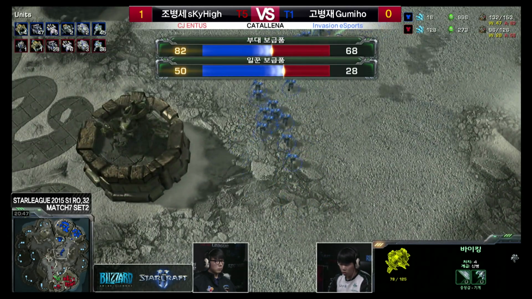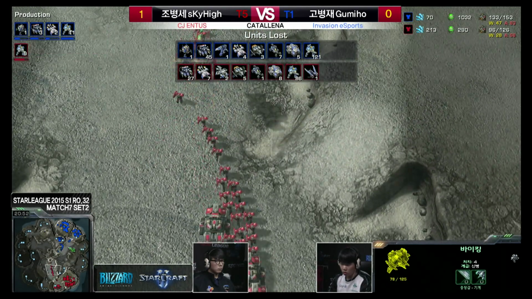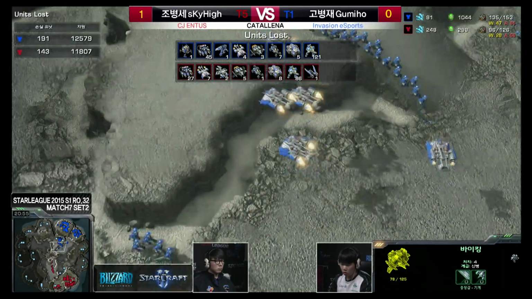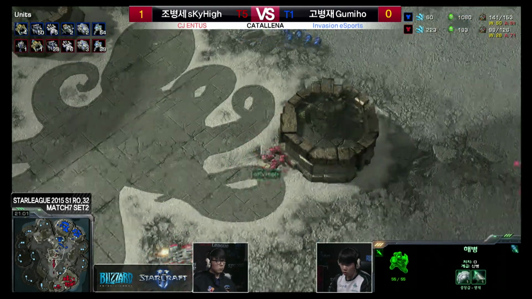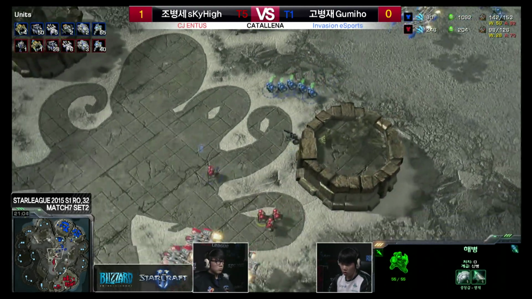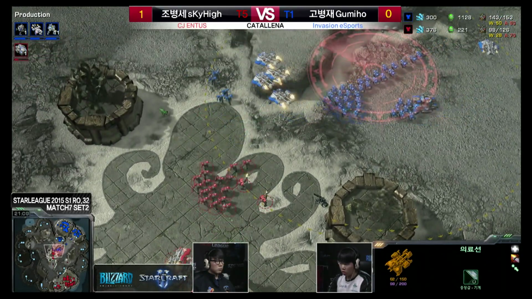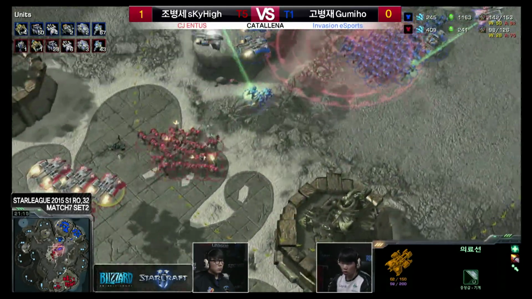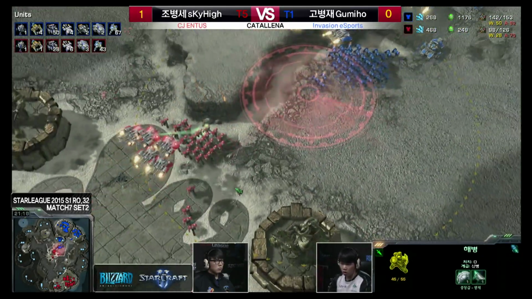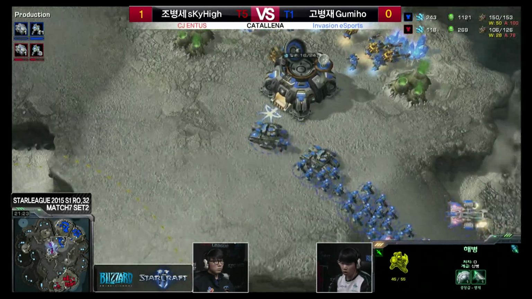He's going for an attack right now, pushing across the map, but I don't feel like he really has to. You know, sKyHigh does not have that third CC, and sKyHigh is the one that's just desperately attacking. As long as GuMiho does not take any more losses, he's just going to get further and further ahead. No. I mean, the army of GuMiho is now massive. He's had enough time to get it up. Look at this production, 11 Marines at a time. And this attack here is basically sKyHigh's last chance, but I feel like he's already missed his window.